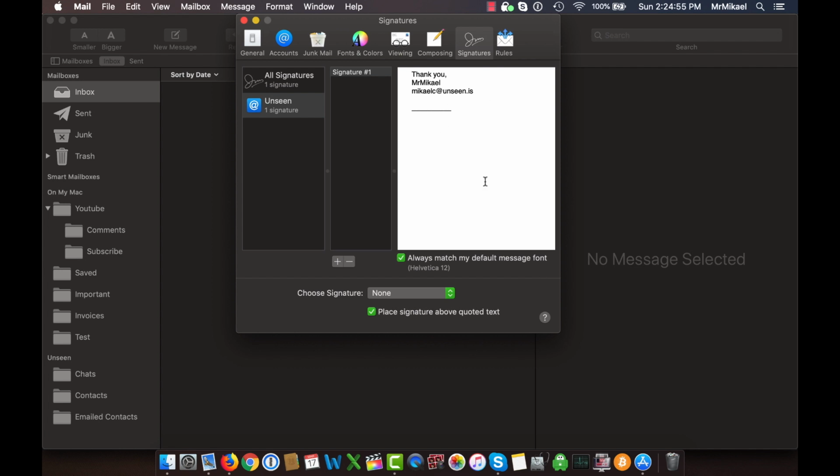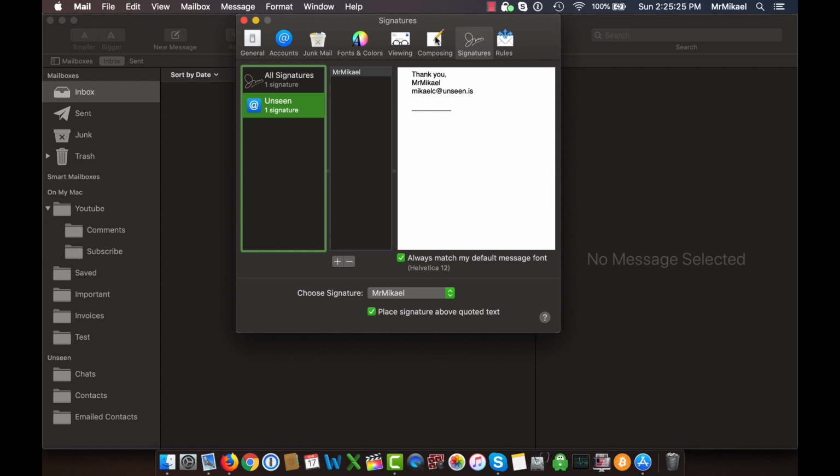So this will show up now in every email that you make. Now you can turn this off if you want, but right now I'm going to leave that on to show you what that is. And then this one, you just rename it, whatever you want it to be, and then we'll just call it Mr. McHale, and that's how we know what that signature is. Now you only have one signature currently, but if you had another one, you have a whole bunch here that you can pick which one you want.